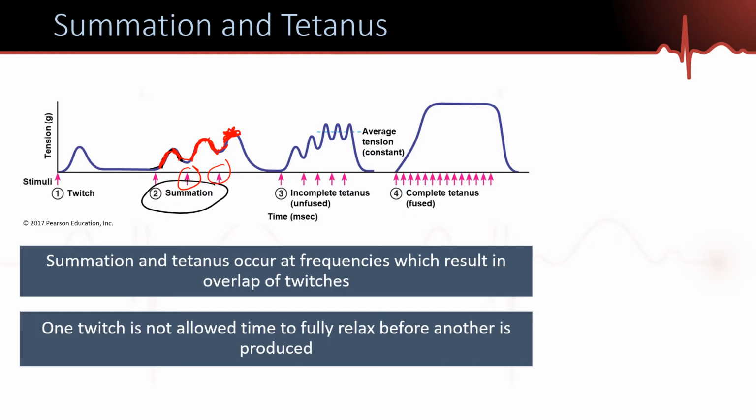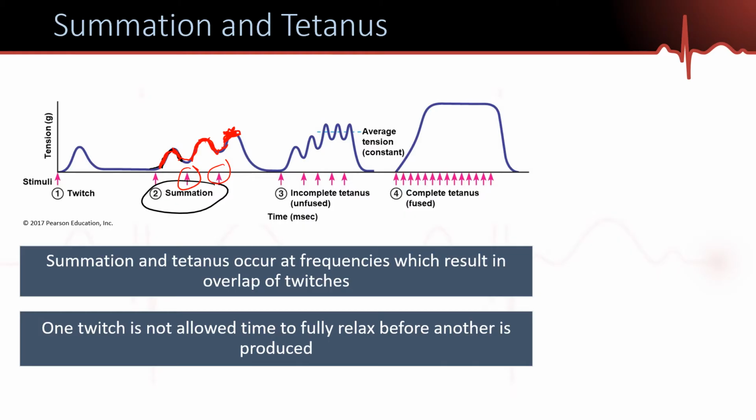Yes, the subsequent action potentials that are arriving before all the calcium can be reuptaken are causing more calcium to be released, more calcium to build, and more calcium to bind to troponin, and more myosin and actin to interact. So you're getting more force every time due to this accumulation and sustaining of calcium inside of the fiber. But you're never going to get maximal force unless you can get a very high frequency of action potentials.